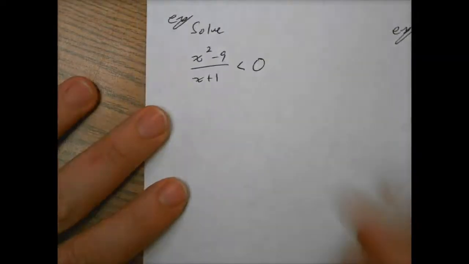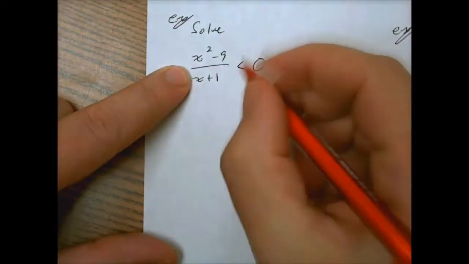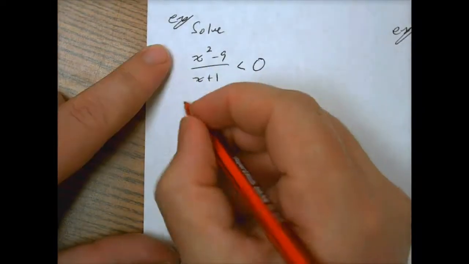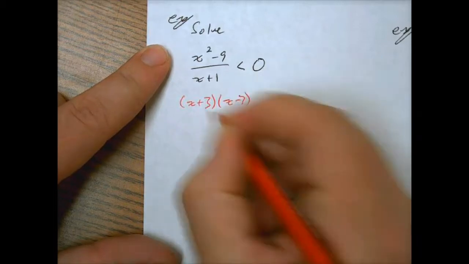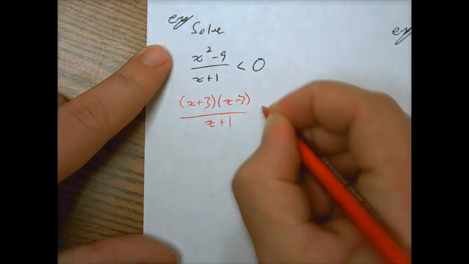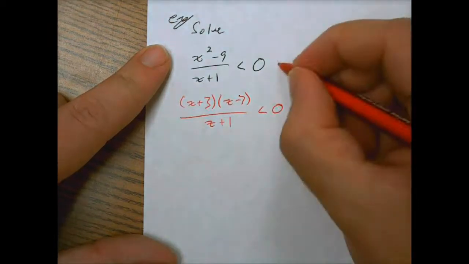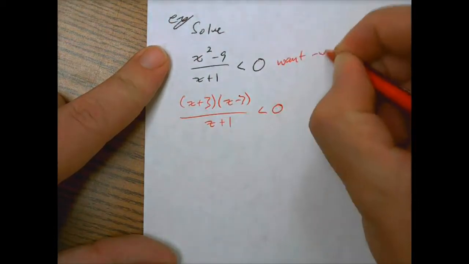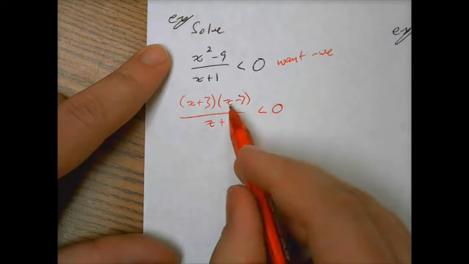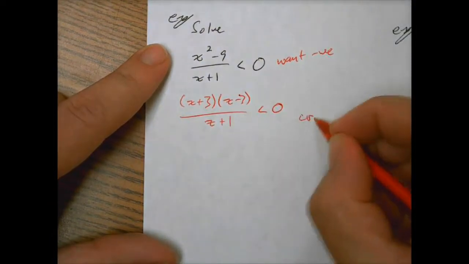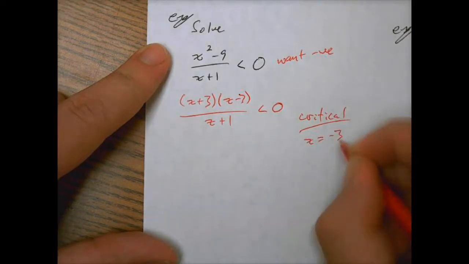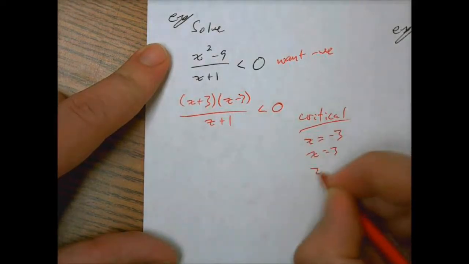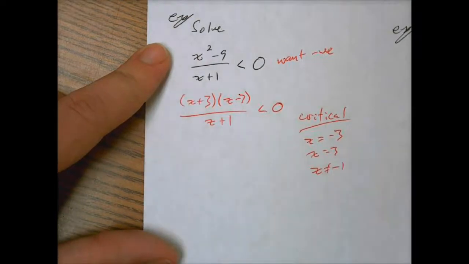So possible solutions. Again, whenever you have a quadratic, go and factor. Make sure you're checking for wholes. Since our function is less than 0, we want negative values. We have solutions. So we have negative 3, we have 3, and we cannot be equal to negative 1 because that's where my asymptote would be.